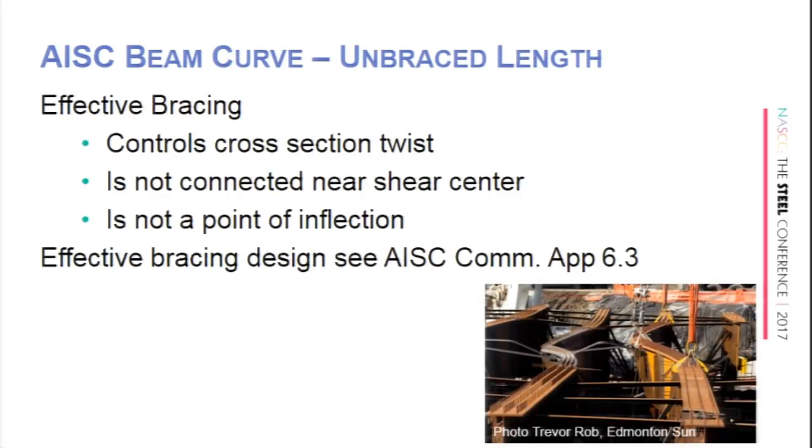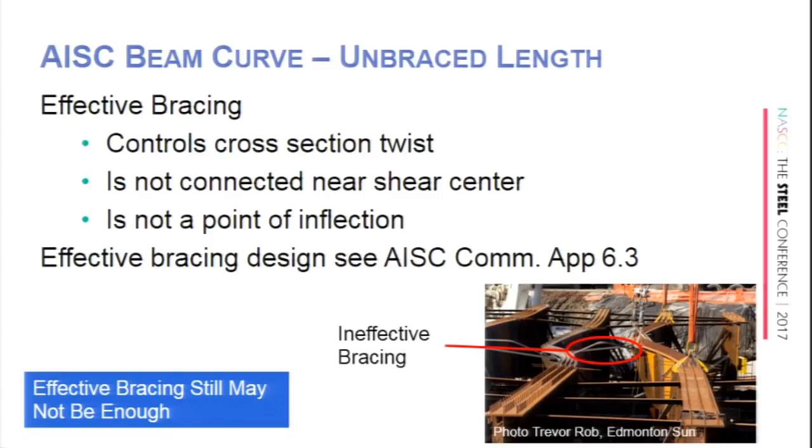Now, back to our picture. We see that nice buckled shape. And if you look very closely, you'll see that those braces have buckled, right? So maybe it wasn't a lack of bracing that allowed these girders to buckle, but a lack of effective bracing. Those braces look pretty slender to me.